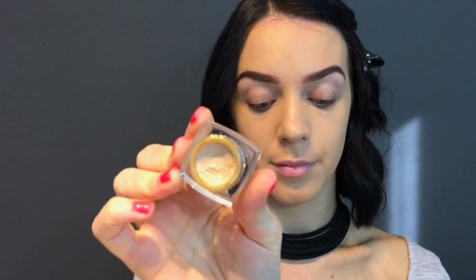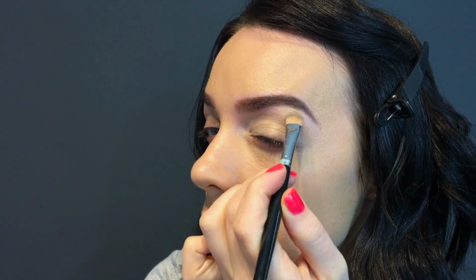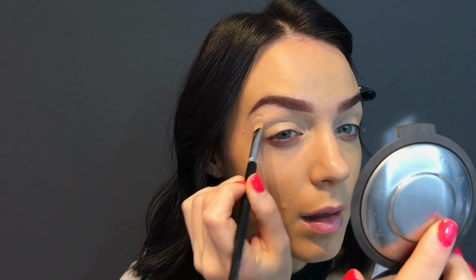For a base for the eyes, I'm going to be using the Napoleon The One Concealer in the shade Light. You can kind of use this to carve out the brows as well. And now just setting that with any matte bone colored eyeshadow.